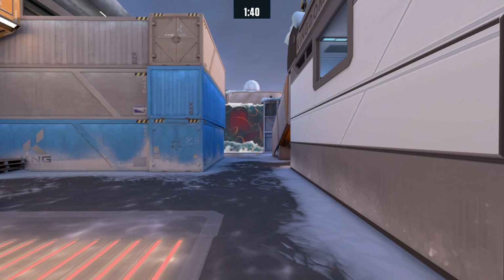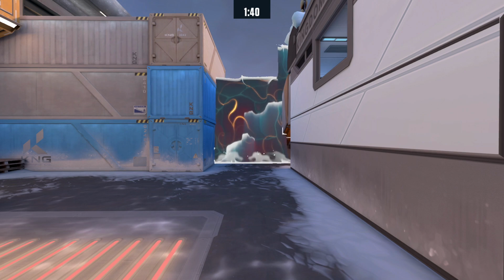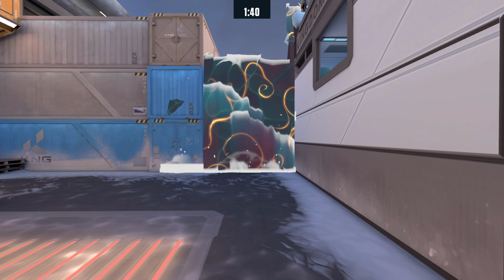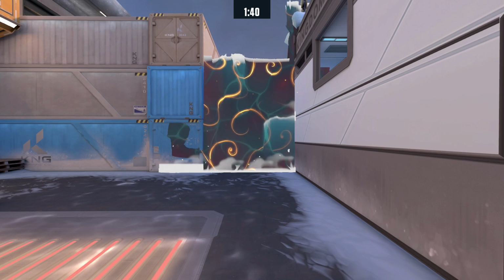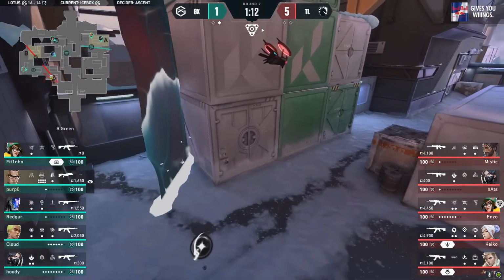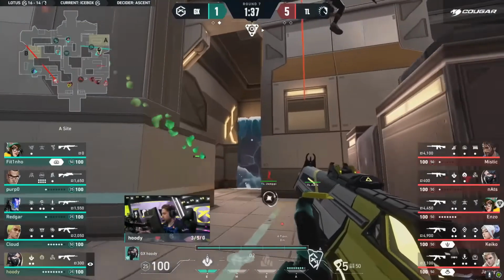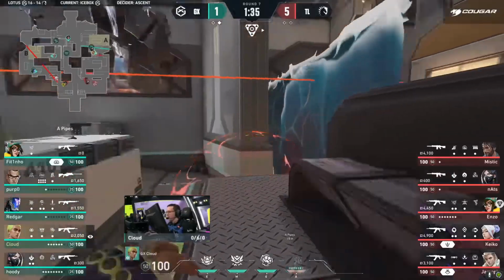Harbor's utility is unique in the sense that it is all smoking utility besides his ultimate. His Cascade, Cove, and High Tide all possess some sort of smoking ability that cuts off sightlines. The Cascade, for example, is taller than most walls and will move forward, providing good space-taking cover and information denial. This is particularly strong on Icebox, on both the B main choke and the A main choke, for taking both A lobby and also B main.